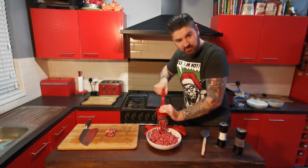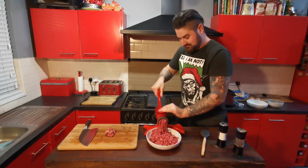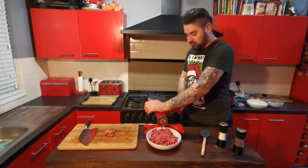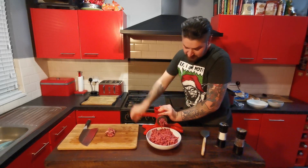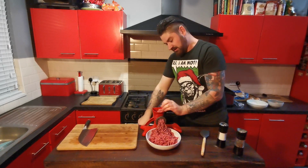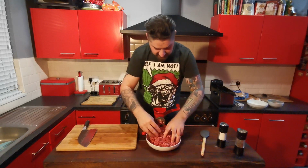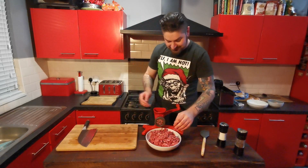Tell you what, it's a bit of a little workout using this. Jeez. It is an old thing. I mean, I wanted a proper retro one, so I bought an old one. And it does the job though. We're nearly there, get the last of it in. Get this done. I'm making quite a few burgers today. So in the new year, when we start the new Bob's Burgers series, I'll see if I can give this thing a bit of an oil on the handle so it stops making that noise.